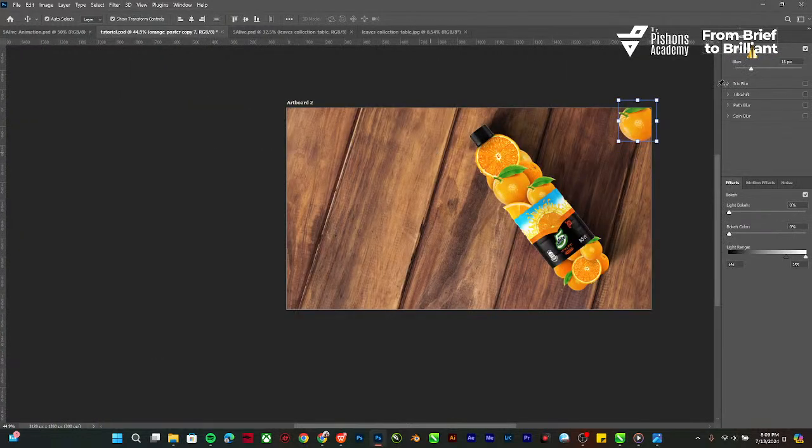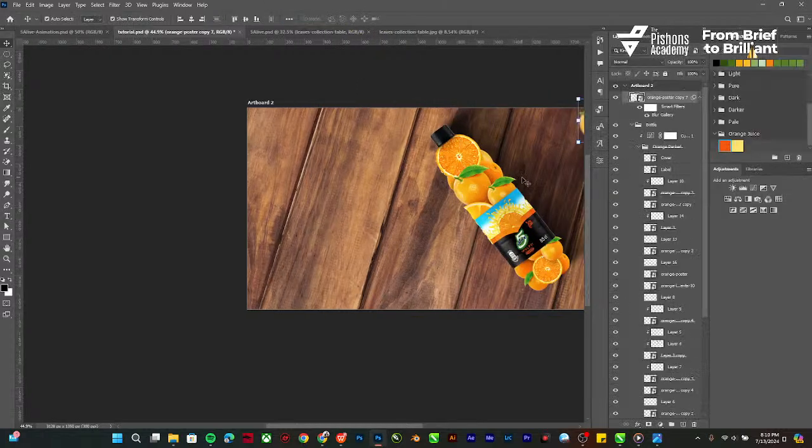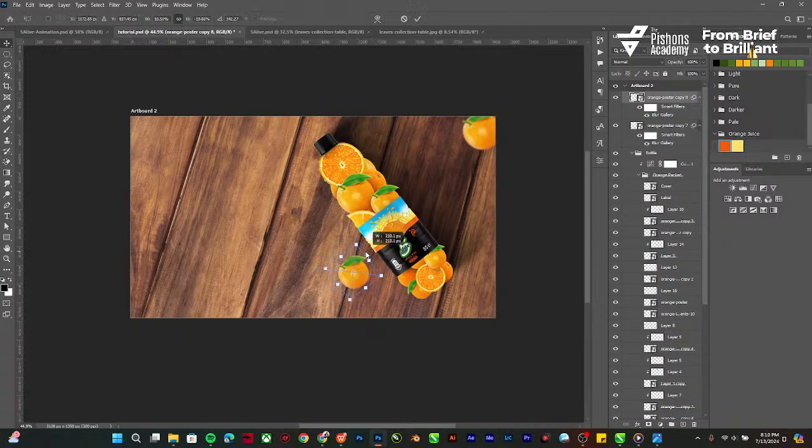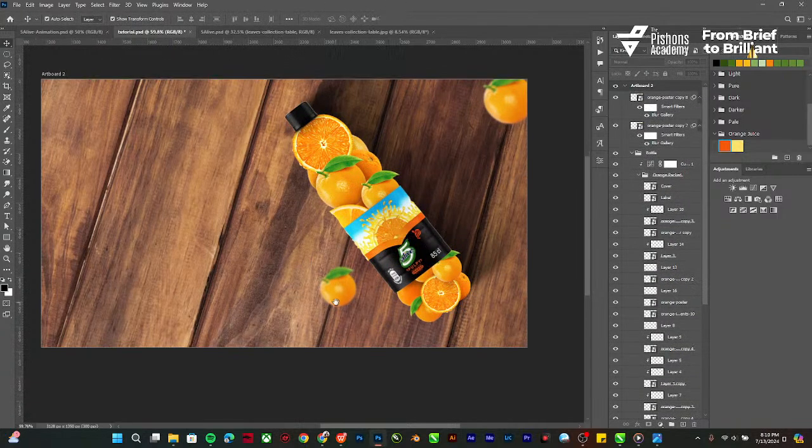So let me use field blur on this. Let me just do, I guess 15 is too much. It must not be too much, 6 is okay. So the closer it is to the object, the sharper it's going to be. That's what you do. That's what I did for here too, just to see as if one should be close here, as if one is already about to fall down.